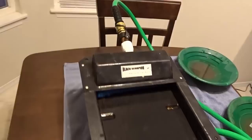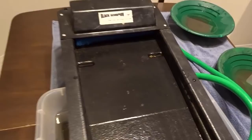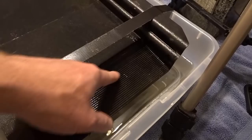Now this is the Black Scorpion Fine Gold Recovery System, which is just a glorified Miller table. It's got some fancy advances that make it kind of nice. A couple little divots that you can push your gold into once you've got it sort of cleaned up. It's got a few little steps in here, sort of little safety marks that will help the gold from floating away. At the end, we've got some matting that if anything does get away, it should get caught in there for rerunning afterwards, though not much really gets away on this thing.